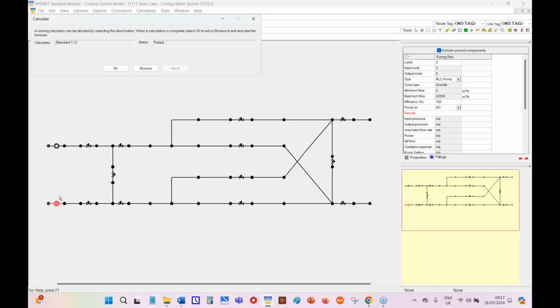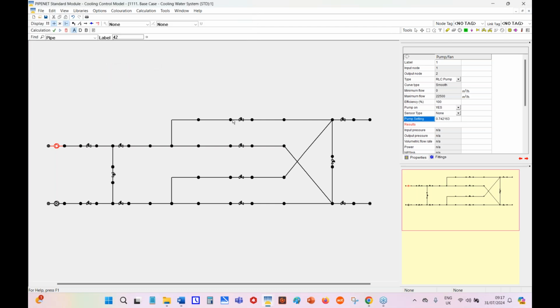It is because this pump is stopped, and if that pump is still running at that speed, it is not enough to meet these set points here.